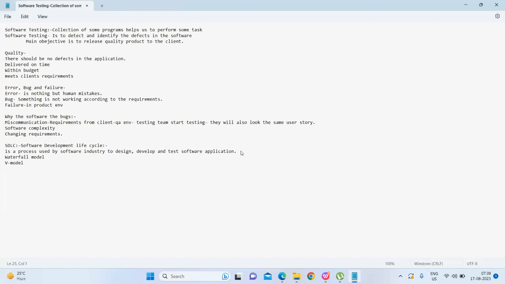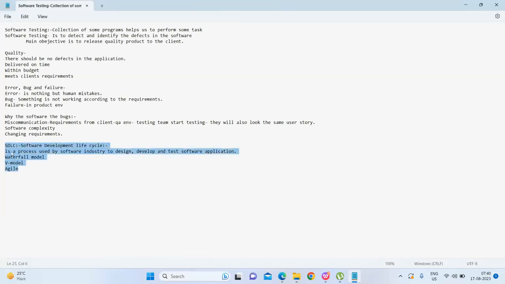But mainly the software development life cycle covers the processes they use in order to design, develop, and test a particular software application. The main thing nowadays is agile, which more than 90% of us are following.